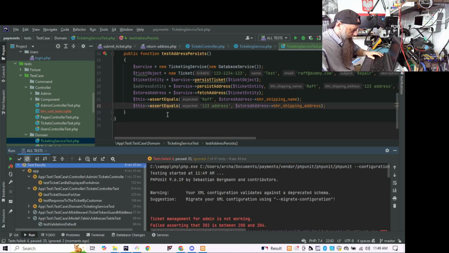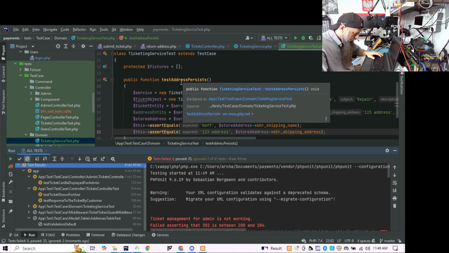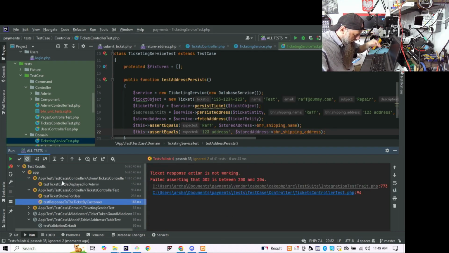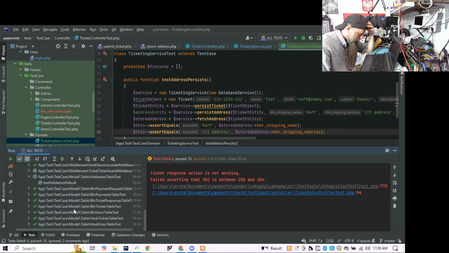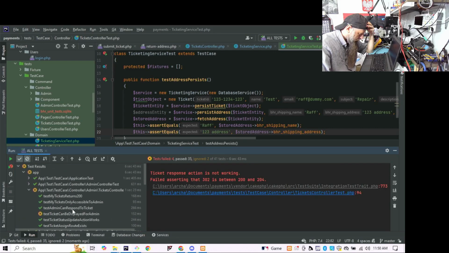So it did pass, did it? Yeah, test address persists. That is in ticketing service test.